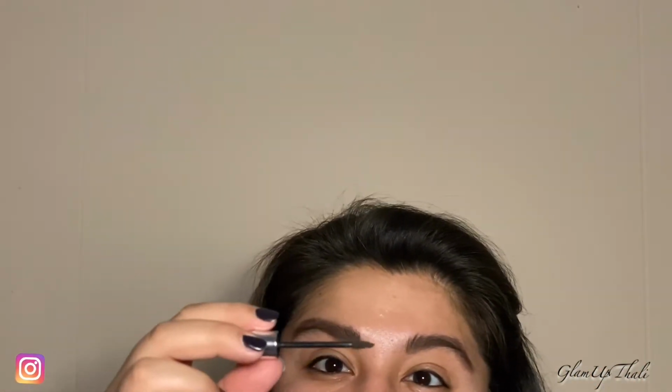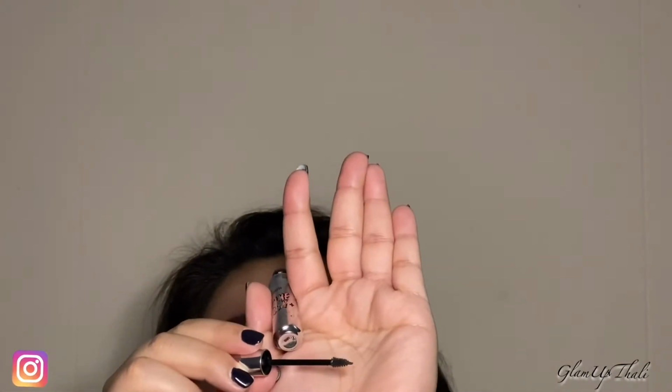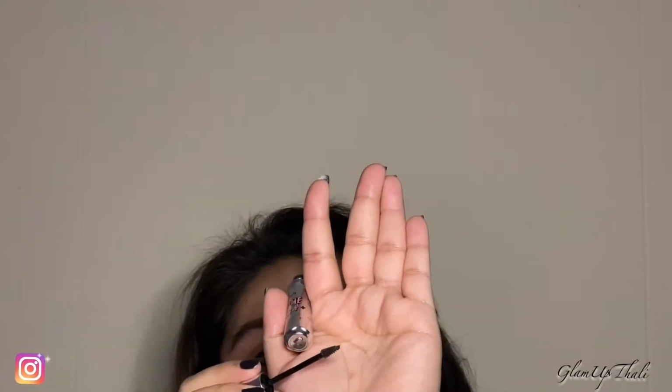And then I like to go in with the Benefit one, because that one I feel has a lot more product stuck to the little brush. I know I'm really close, but I hope you guys can see it. And I really like using this one at the end of the brow, just because I like it to be darker at the end.